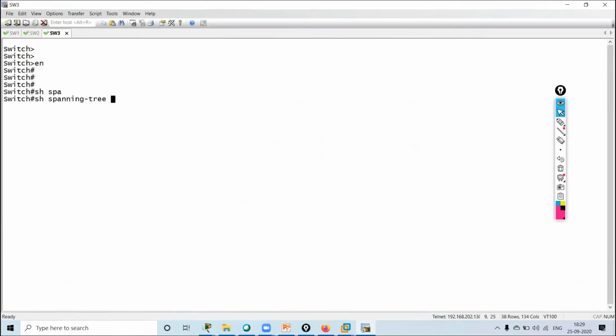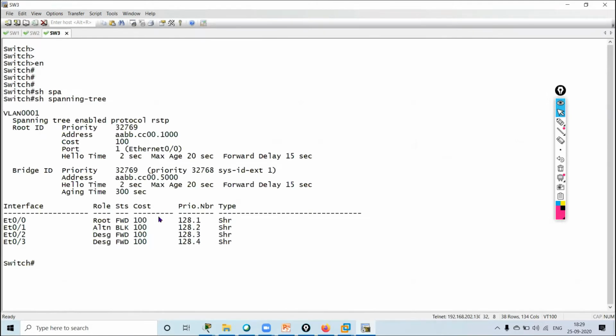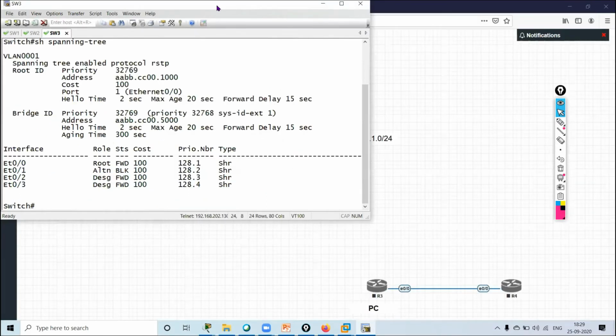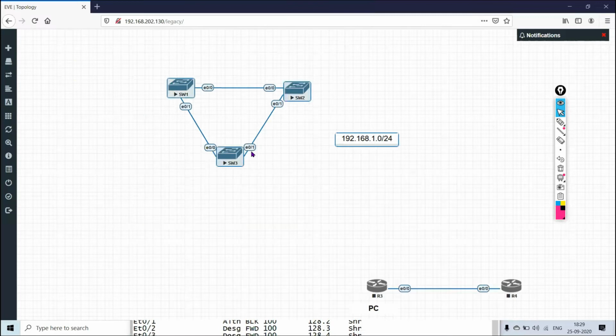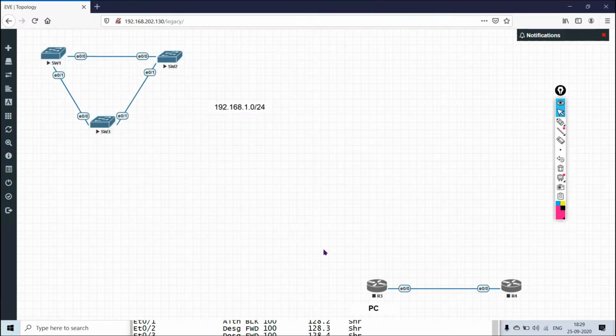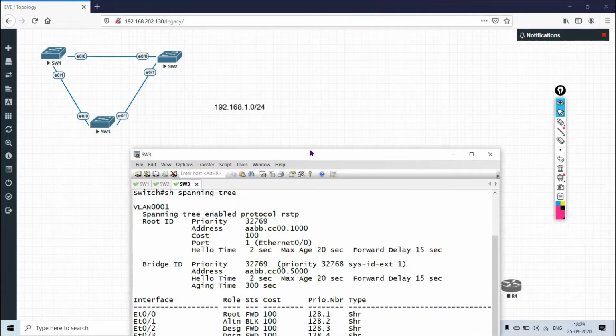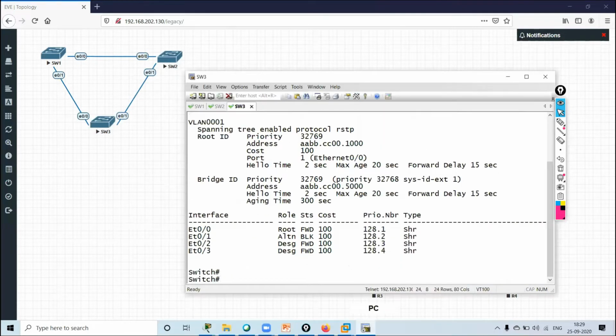Show spanning tree. So this is having an alternate port in blocking state. In the blocking state, alternate port, switch 3 is having a blocking port. So switch 3 is having a blocking port, that is E0/1.